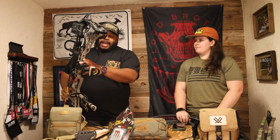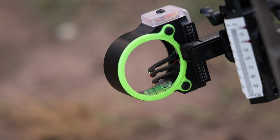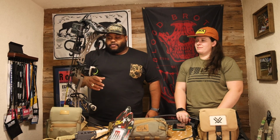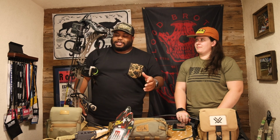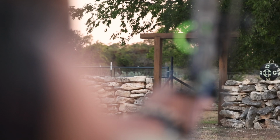Going to my sight, I shoot a Black Gold Mountain Light Ascent. It's a 3-pin slider sight, so I can go from 20 all the way down to about 80 yards. I've shot it that far a couple times at tack and stuff, but I did change out my pins because I was running into the same issue that Megan was having. My arrows and my fletchings were hitting my housing, so I did move that sight to where my pins are a little bit lower in the housing, and then I raised the sight up so I could get a little bit more yardage on that.